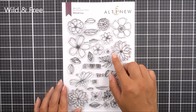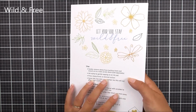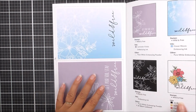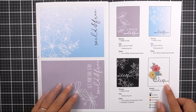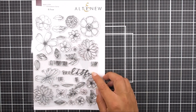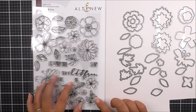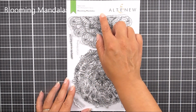Next up we have Wild and Free. Again, we have another 6x8 stamp set with lots of beautiful blooms, leaves and a little dragonfly in there, all in outline images, so you can colour these to your heart's content. When we open the trifold, you can see that we have lots of inspiration to use these in many different ways. As well as the stamp set, we will also have the matching die set available, which is a really rather large one, and also the mask stencil.